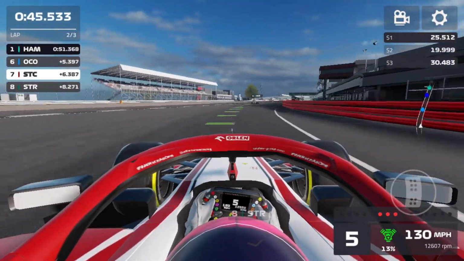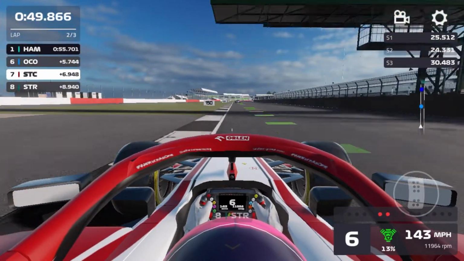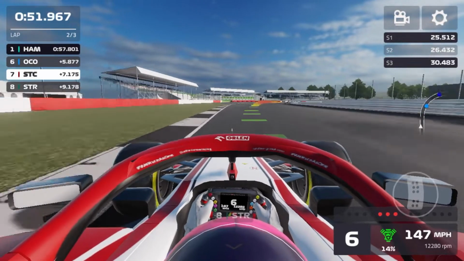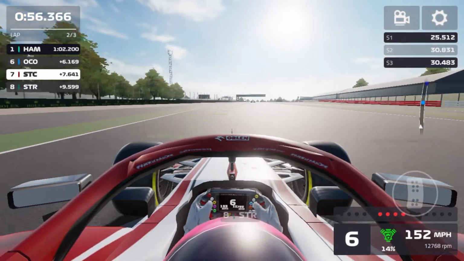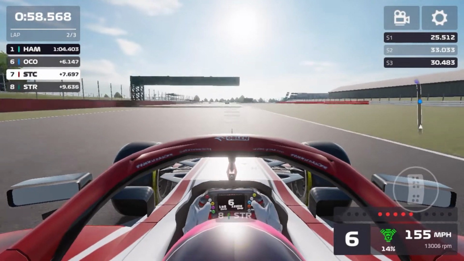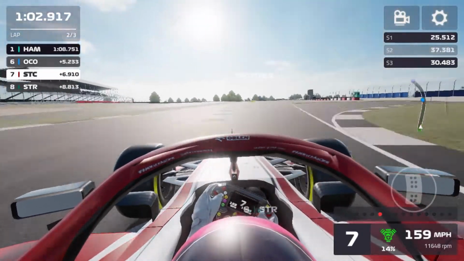And as we now head towards Copse once again, you can just see Ocon completely dominating, just streaking away. I'm trying my hardest, I'm pushing as hard as I can in this Alfa Romeo, and so far it is not working. As we now head towards, again, the Maggotts sequence, the sun is shining in our eyes, blinding me. Hopefully our visor will do its job. And we managed to keep the car on the track.